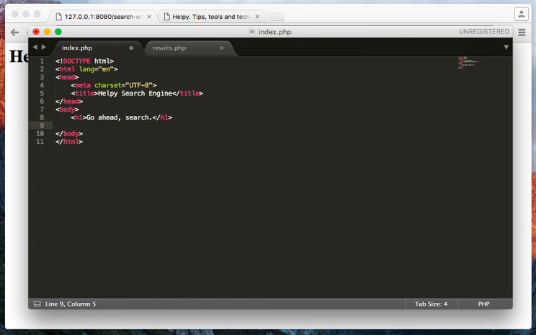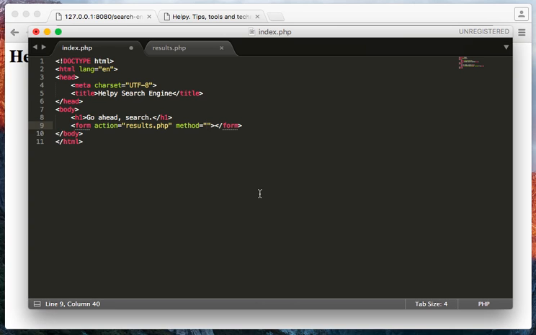Now, obviously, we're going to need a form. We're going to submit a form to our results page. So if we create a form, it should look something like that, and it's going to have 2 attributes in there. It's going to have action and method. Now, our action is the action that the form is going to post to. So we're going to say what action we're going to do with this form. What we're going to say is we're going to post the form to results.php, which is this page right here.